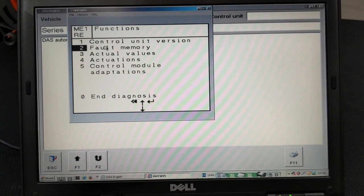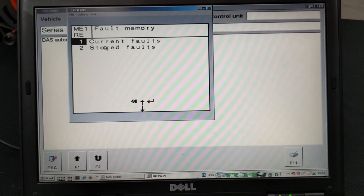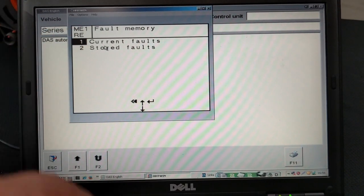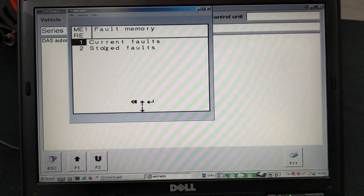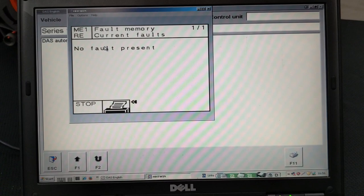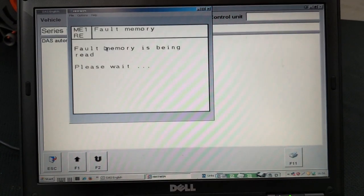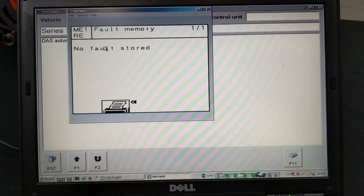The next thing we want to do is check the fault codes and see if there are any. So now we'll see if we have any current faults. Once we open it, we'll see that there are none, because we already checked this computer ahead of time. No fault present in current faults. Now we can go down to the stored faults and see if it's able to see something in there. And nope, everything is clear as well. No faults stored.